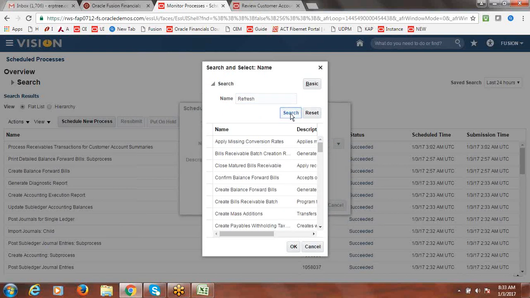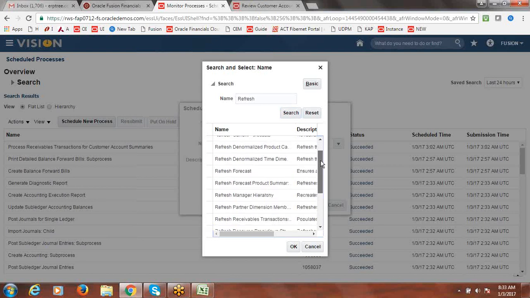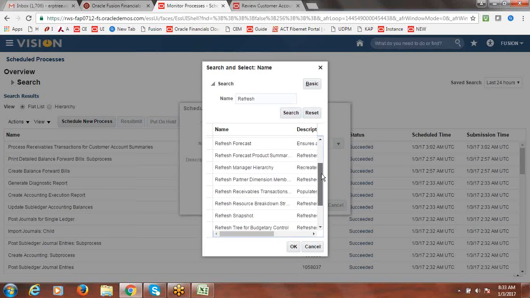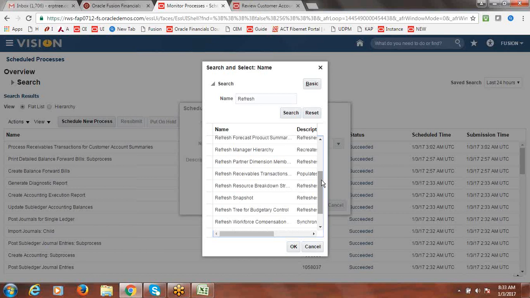Let me check this once. Okay, so this is the job you have to run. Refresh receivable transaction for customer account summaries. First you have to submit to process it.